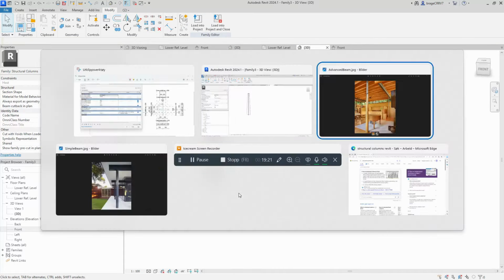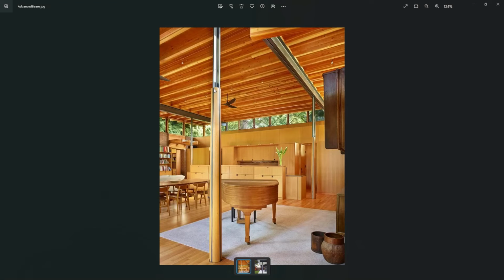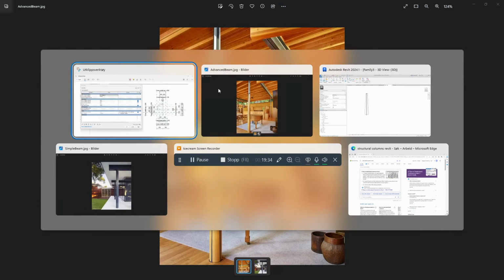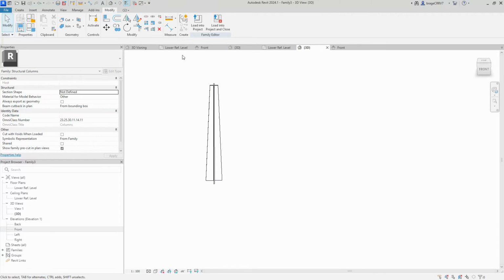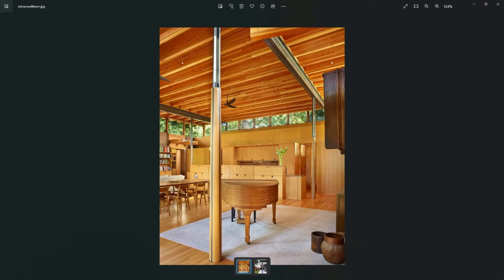Let's again check our Pinterest advanced column to see the wood details. This will also be a blend, but it is a distance from the top, which will be a parameter. So the distance from the top of the wood details will be a user parameter.